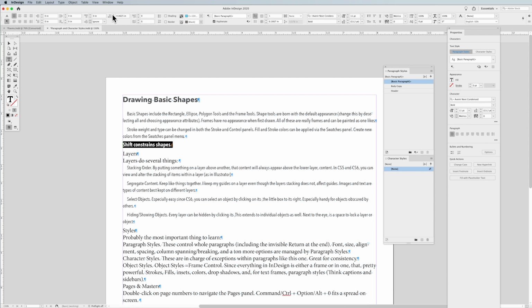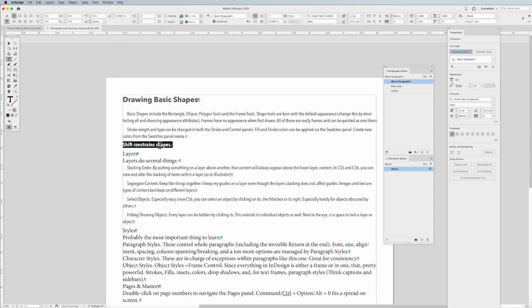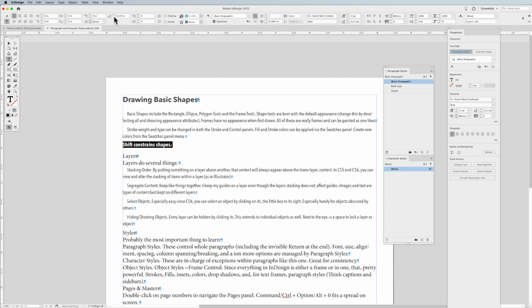Maybe I want a little bit of space after this as well. But here I want to separate these out. So if I apply this style and I have a little bit of space after this paragraph, it puts a lot of space after this paragraph here, but I'd also like to shift this down away from my body copy. So, space after, obviously, is going to be space after my paragraph return, which gives me more space after.